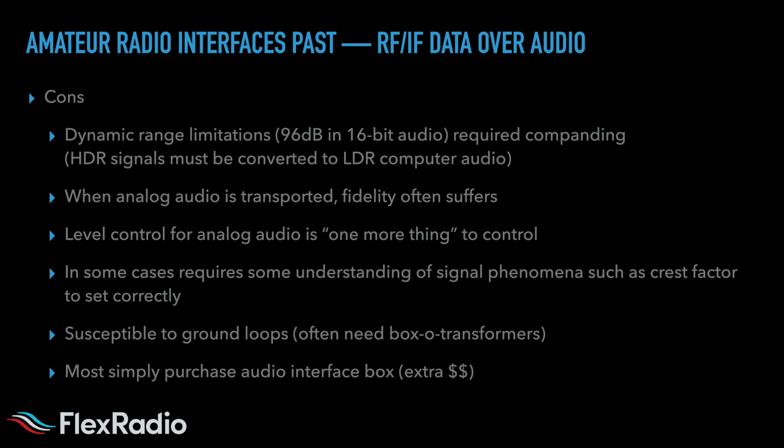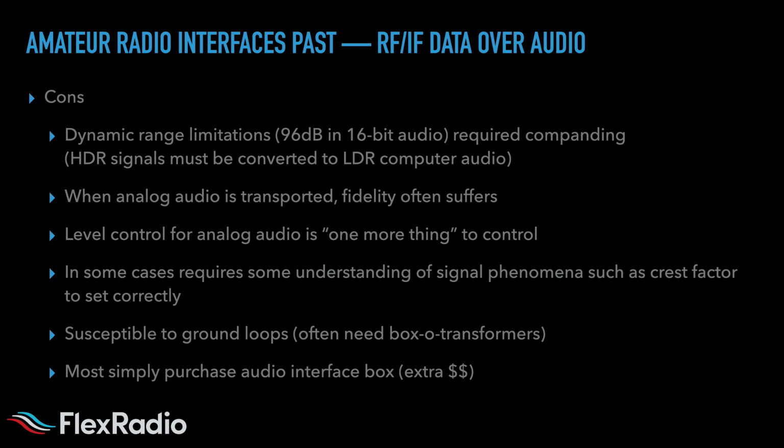There is also the level control issue. So if you have a sound card on your computer that's generating a digital signal into your sound card, you're transporting that as audio over to your radio, you've got to set the mic gain on your radio commensurate with whatever that level is coming from your computer. So it's one more thing to set up. And then you have the opposite situation on the other end, where you may have to adjust the quote-unquote volume control on that sound card coming into your digital mode program to ensure that you're not overloading or not providing enough audio for the digital mode program to do what it's designed to do. You can actually reduce even further your 16-bit audio by misadjusting your volume control or your mic gain.